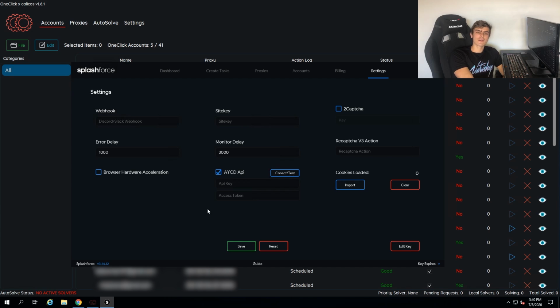I just want to clarify real quick that you're either using one or the other. You can't use AYCD Autosolve and the Recap 3 Harvester in Splashforce. You can either use one or the other. Although I do use Autosolve, I just want to mention that it's important to have your Gmails and proxies ready just in case Autosolve goes down and you need to sign into the solvers within your bot. I'm going to show you guys a clip real quick from my last live cop video just so you can see Autosolve in action and get a better understanding of what's going on.